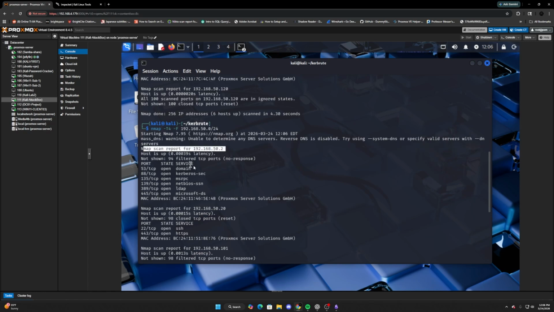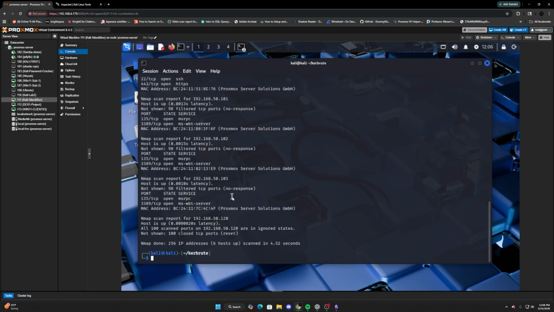So this is going to be the basis of our attack. It also has the Microsoft DS. So we're only going to be focusing really on attacks based on Active Directory. And now that we know that port 445 is open, we can then figure out which users are on the domain.